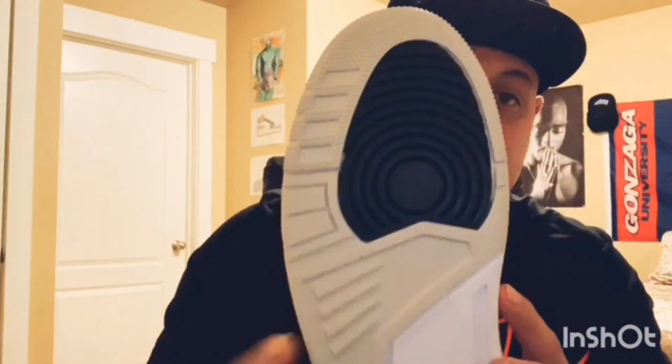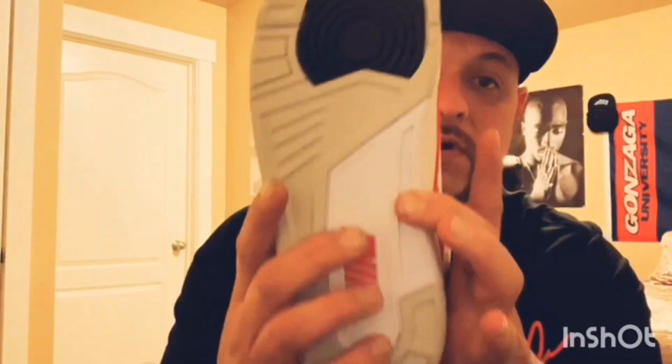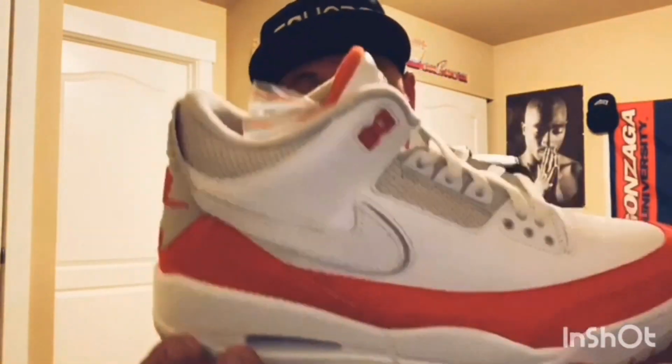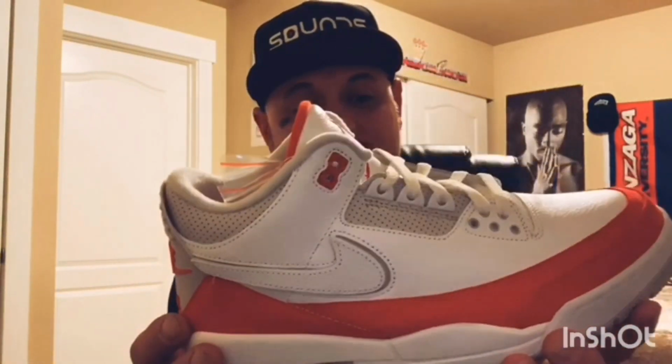Here's the bottom of the shoe. You got that light gray, black, white. You got your red Nike. It's a dope shoe. The quality's there. It just ain't for me.